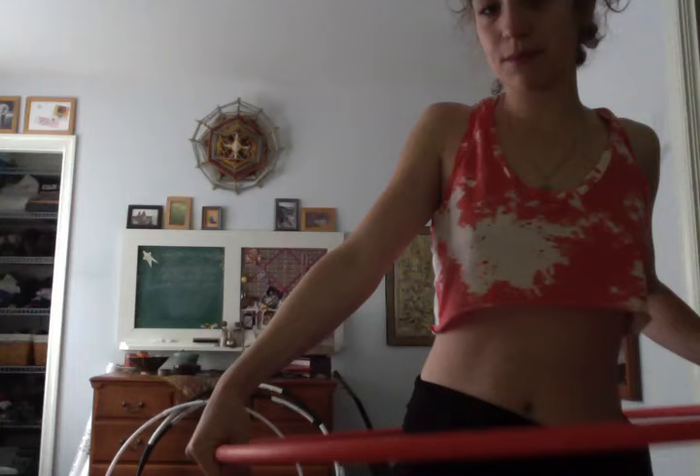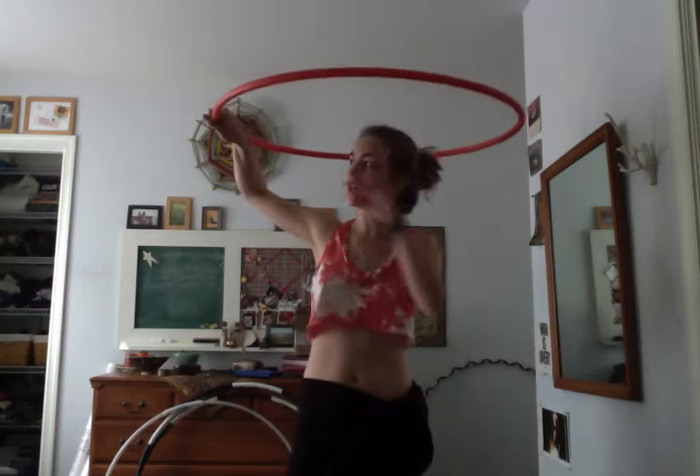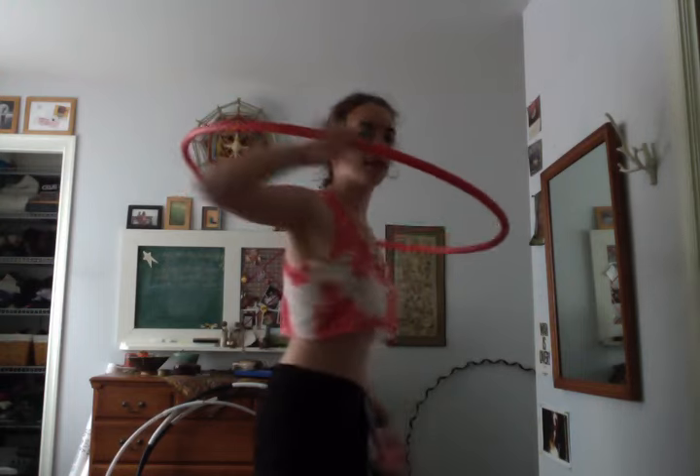When I'm up above my head, it's going to be underneath but on the inside. As I come down, it ends up on the top on the outside. And when I bring it up, it's going to end up awkwardly up here. So you're going to want to switch and swing it again. I guess the one thing to practice first would be having it lasso above your head and then grabbing it so that it's over top of you with your hand on the inside. Then practice just going like this.